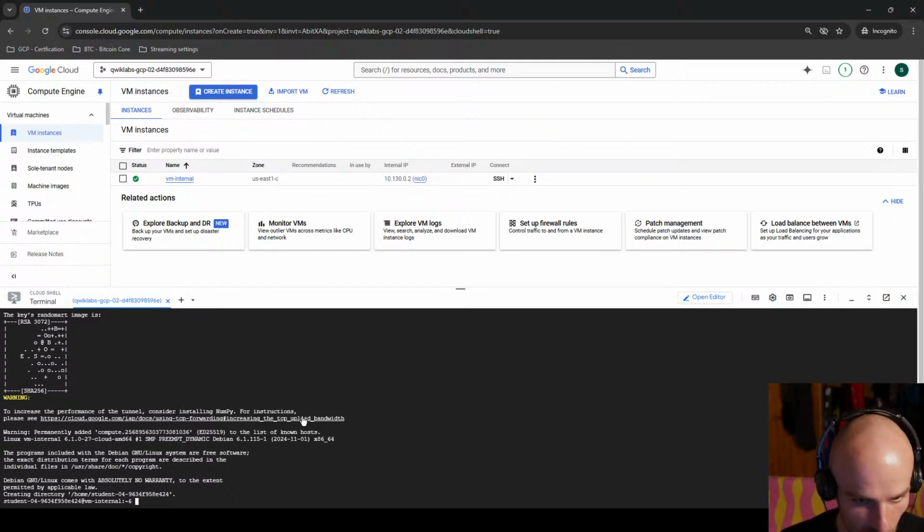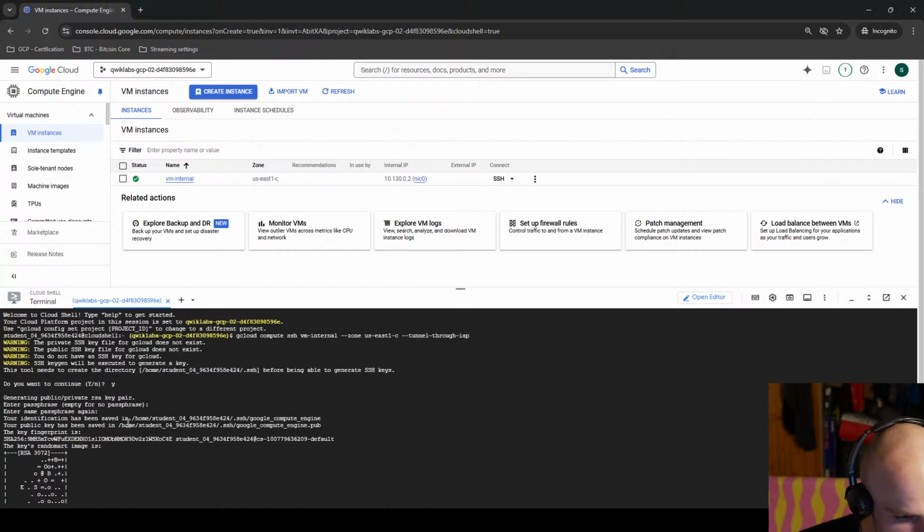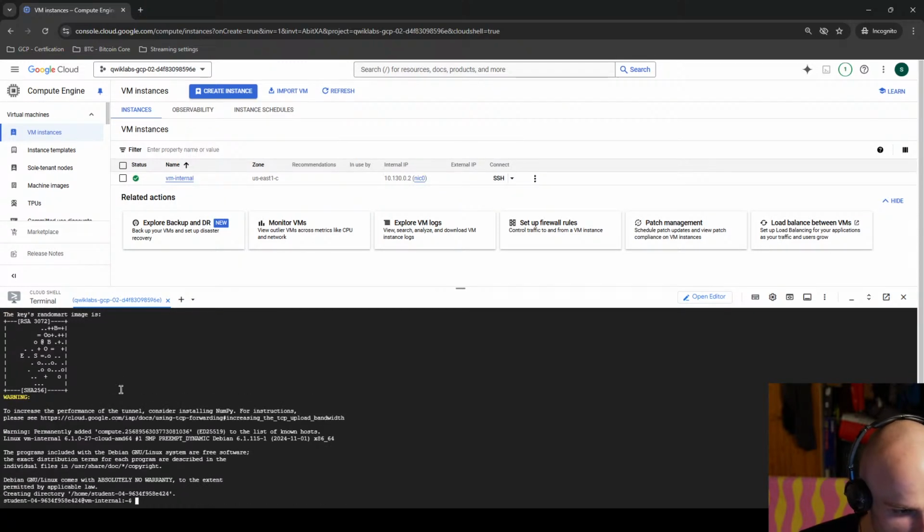So now we, okay, to increase the performance. So I generated the necessary keys.